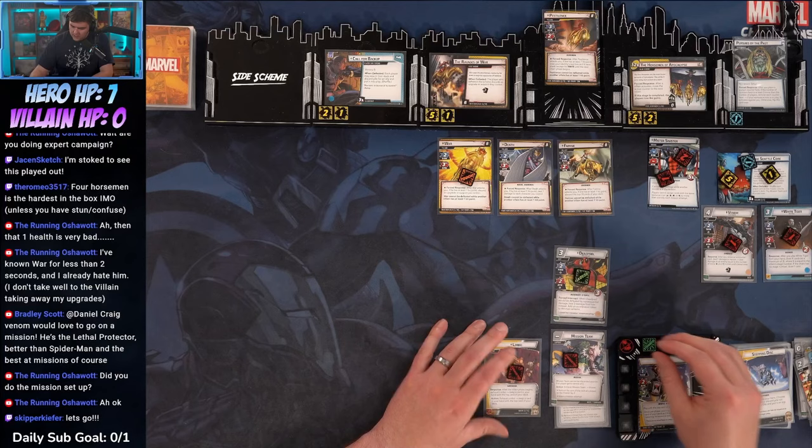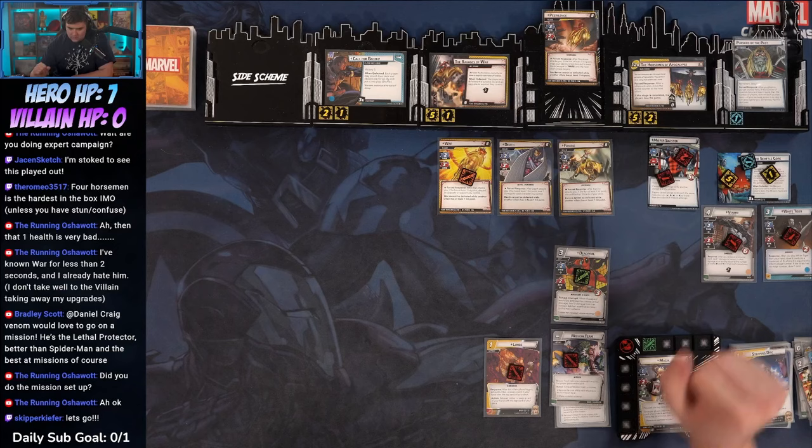Deadpool is going to... Ravages of War needs to go. Call for Backup helps us get rid of it.